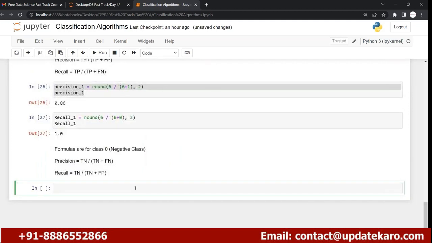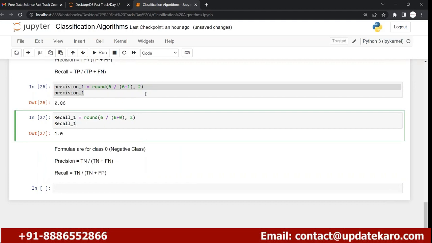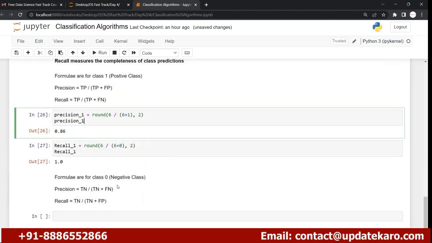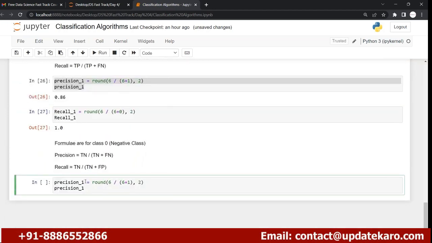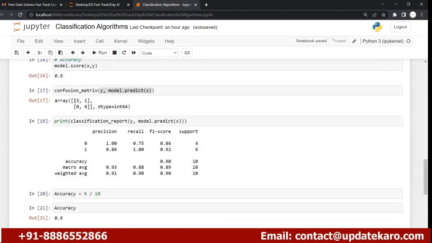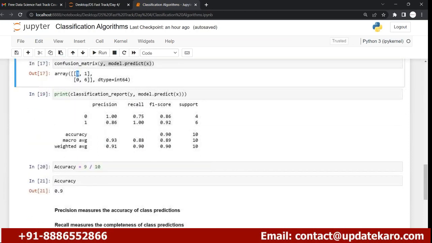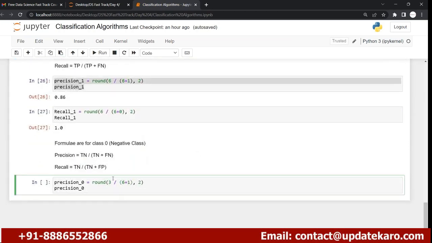That is the thing. Now let's go ahead and find out the precision and recall for your class 0. So you can simply copy this thing over here and make it 0 only. Make it 0 instead of 6. You can mention the true negative, which is nothing but the 3. Here you can see in the confusion matrix true negative is going to be the 3, right? Then what about next? The true negative, which means the 3 value is there.